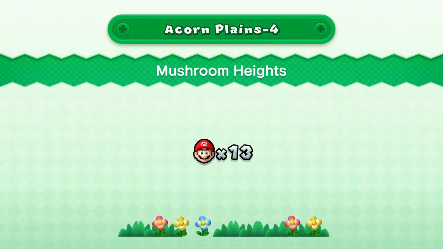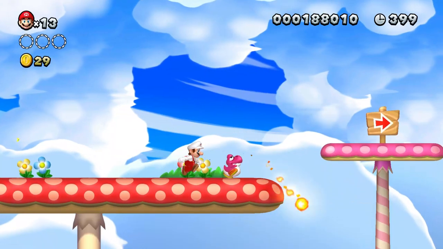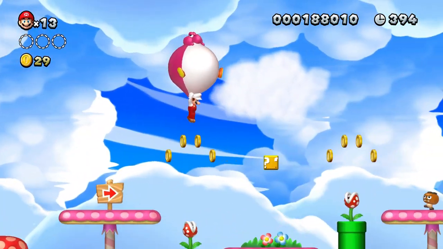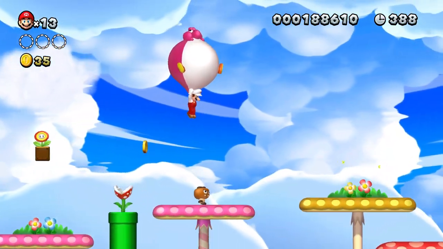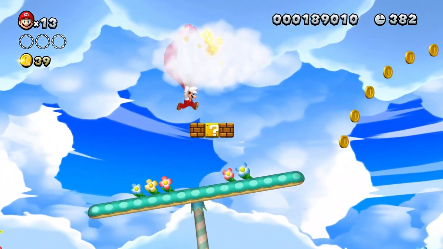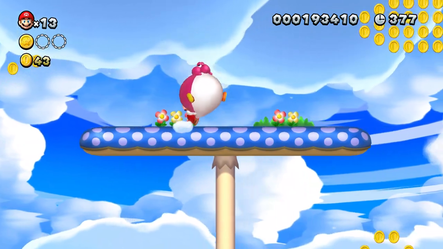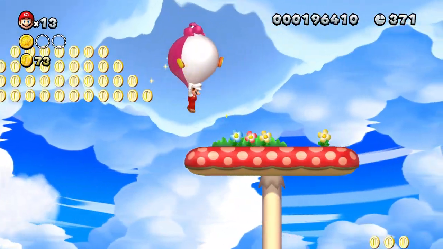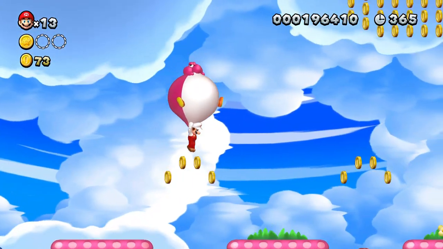Mushroom Heights. This does not look like a good place to have them. So, how do I use them? Oh, okay. Is this kind of cheating? In the Wii U version, this was cheating as well, so I don't really mind it. Alright, so that's how you twirl with him. Dude, look at him. So huge. I swear, if I drop him for anything, bro, that's gonna be sad.